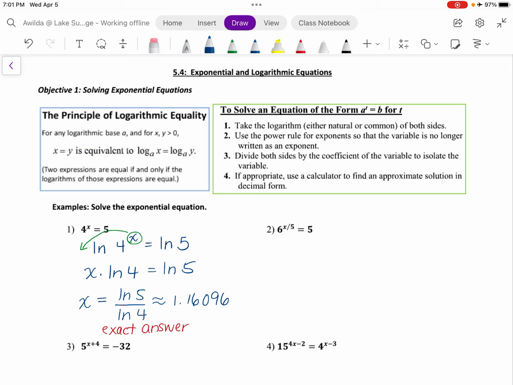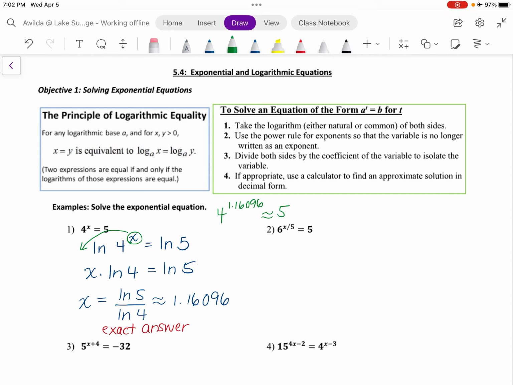Now, to me, it's always important that students understand what their mechanical work represents. In other words, what is this all for? The original question was, what exponent must we place on a base of 4 in order to get the result 5? So to check if our solution makes sense, we can raise 4 to the 1.16096 power on our calculators, and we'll find that that is indeed approximately 5. In fact, when I did this on my calculator, I got 4.9999 out to several decimal places before encountering another digit.